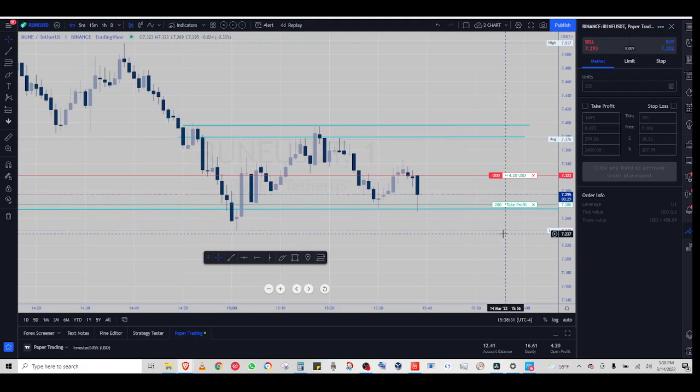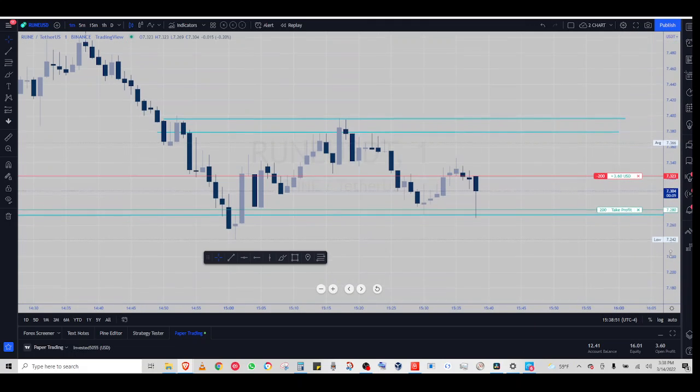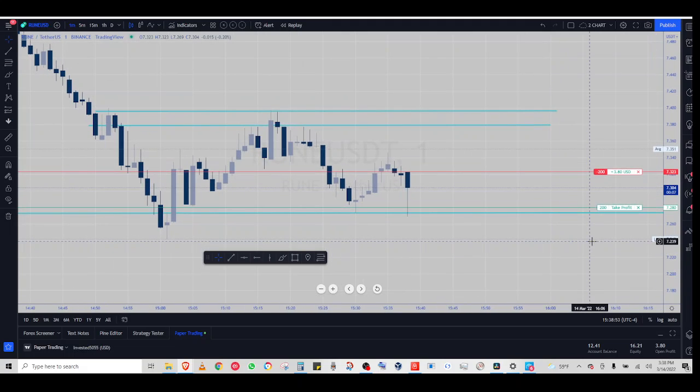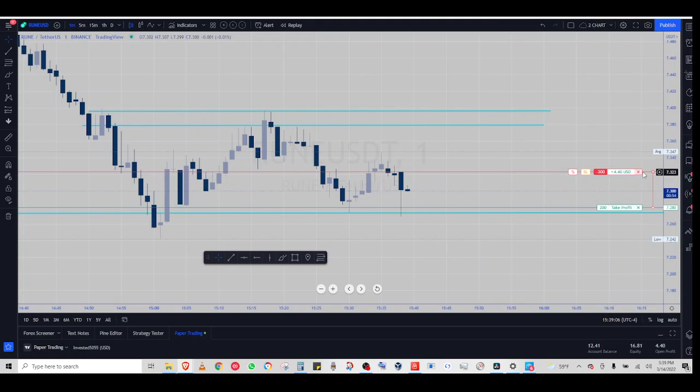Okay, it hit my take profit, but for some odd reason, it didn't take me out. And as you can see up here, the spreads ain't that big. But it did hit my target. I'm not sure what happened here. Oh, it might have been because I had that thing open. So let's see if it comes back down there again. I think I'm just going to close this out. Oh, wait, hold on.